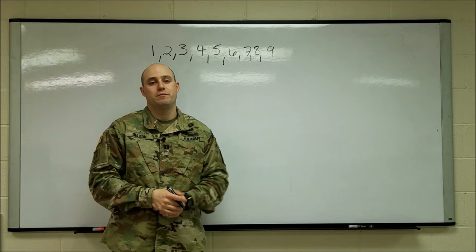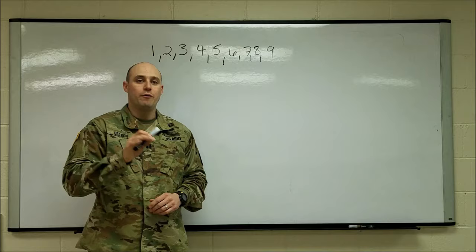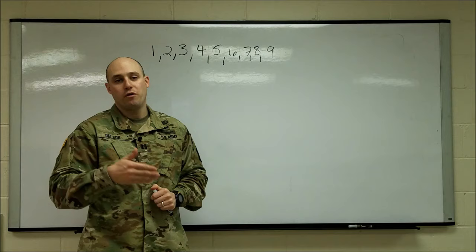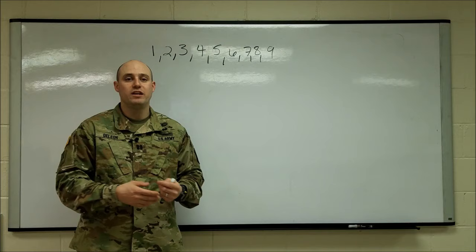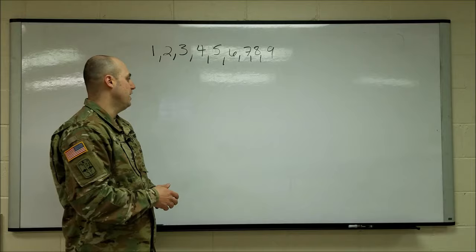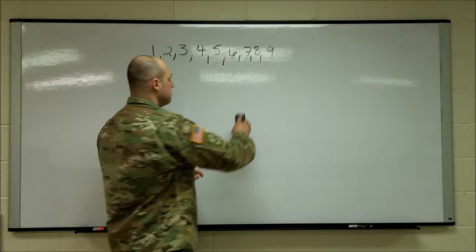Obviously, this is meant to make sure there's no question on what you're saying. One thing I highly recommend is whenever you're reading off numbers on the radio, whatever you're doing, say single digit numbers. If you're reading a grid, let's say the grid is two, three, four, five, fife, don't say 2345. That's confusing. It gets people off. You have more of a chance of people not receiving that transmission or understanding it. So, say it. Two, three, fower, fife. Make sure people acknowledge that and read it back to you by number as well.